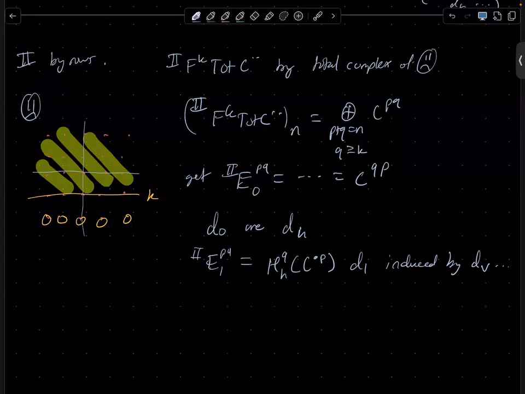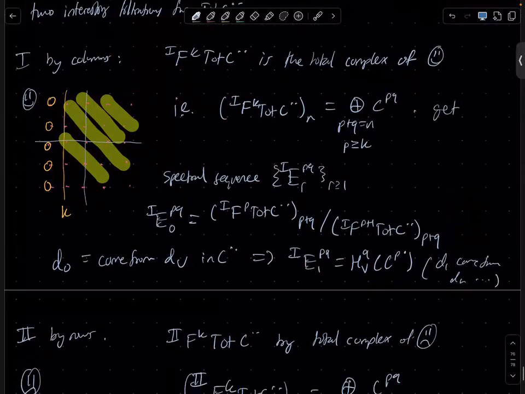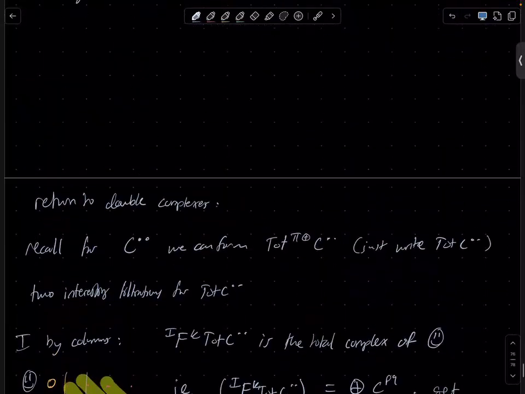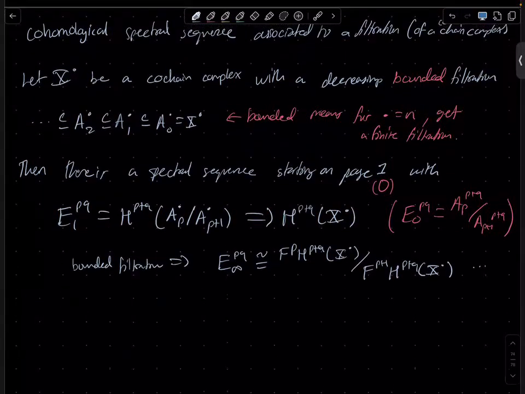Yeah. So, okay. I think that's all I have to say. I apologize for being a little quick with the rows, but it is very similar to the columns. So you get two filtrations. The point is that we have these two spectral sequences and they will converge to the same thing, right? Because that's what the theorem said earlier. It's just, I had a different filtration. So, okay, we will come to this tomorrow. Thank you.